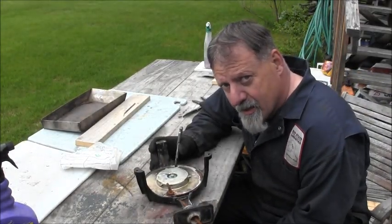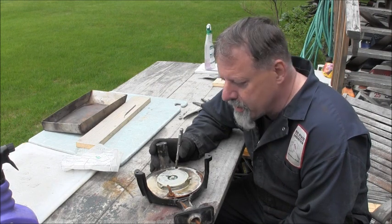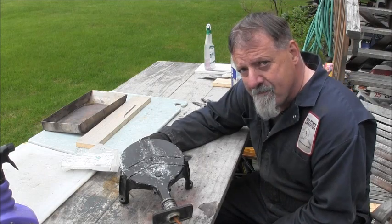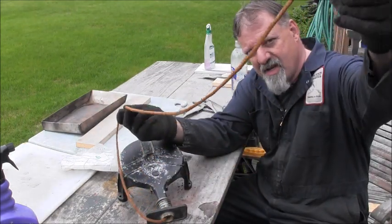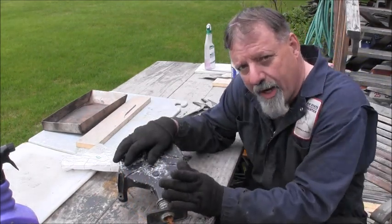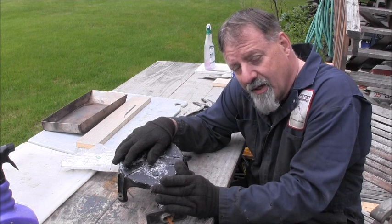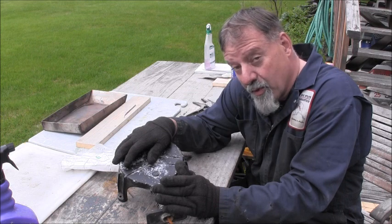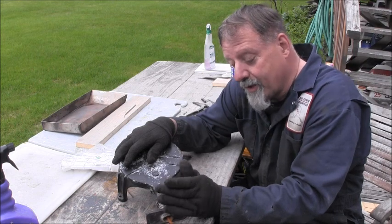Now I'm gonna give you another little hint on what this mystery motor is. This is the recoil start on it. See how rusty that cord is? It's orange. But if you've ever worked on a Honda three-wheeler, then you'll be very familiar with this type of recoil. I've never really seen it on an outboard before. But this one has it.